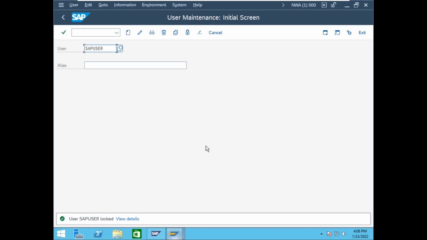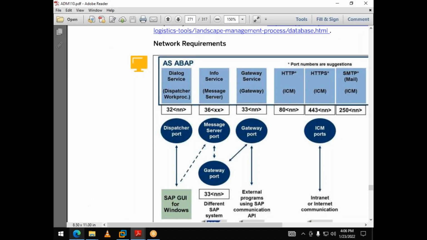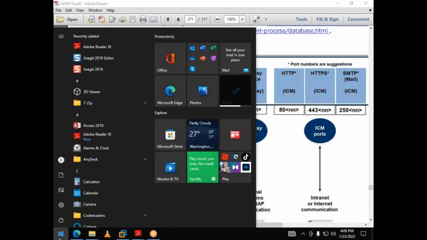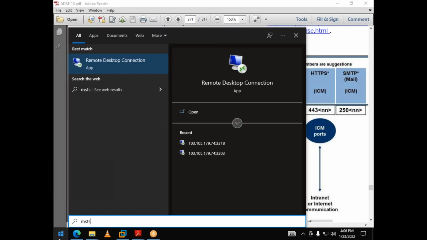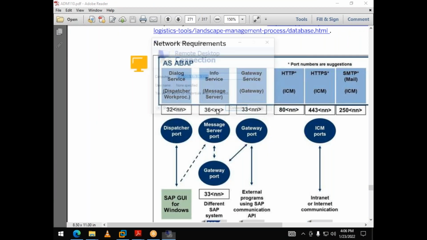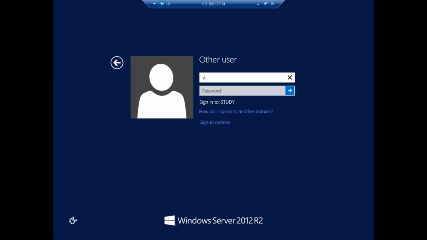A user came: I forgot the password, please unlock me. They asked you. Who asked you? End users. Yeah, that only I am showing.